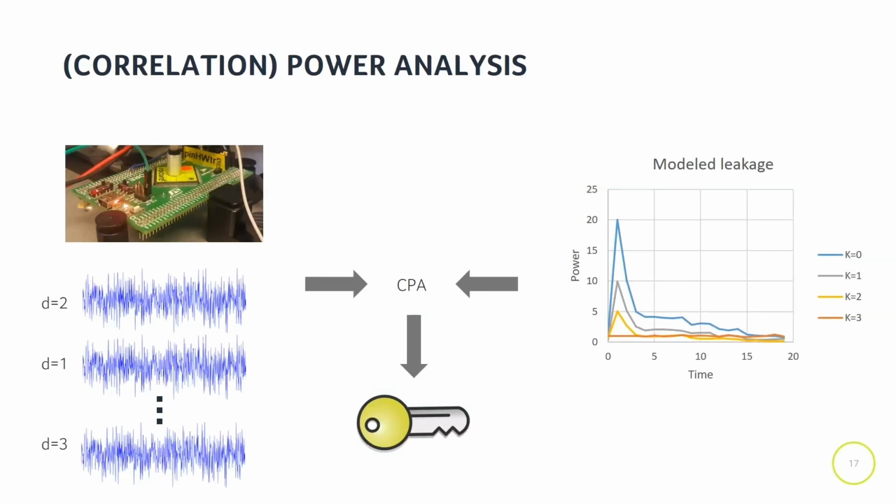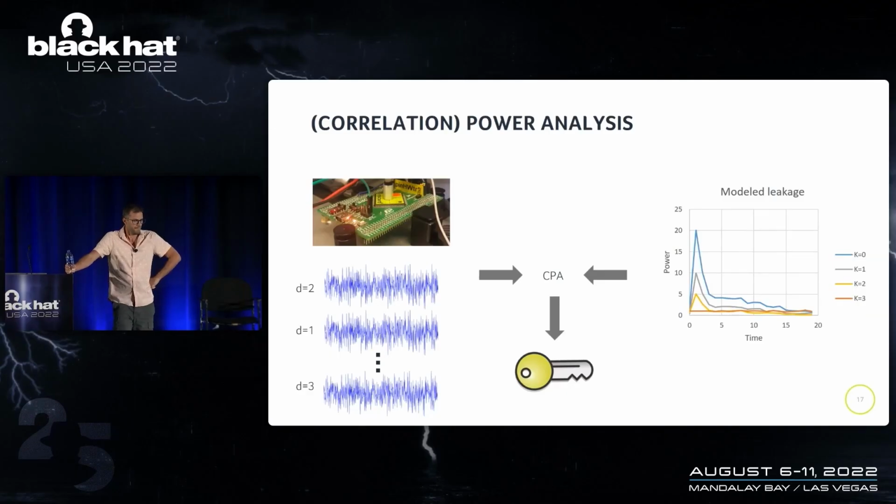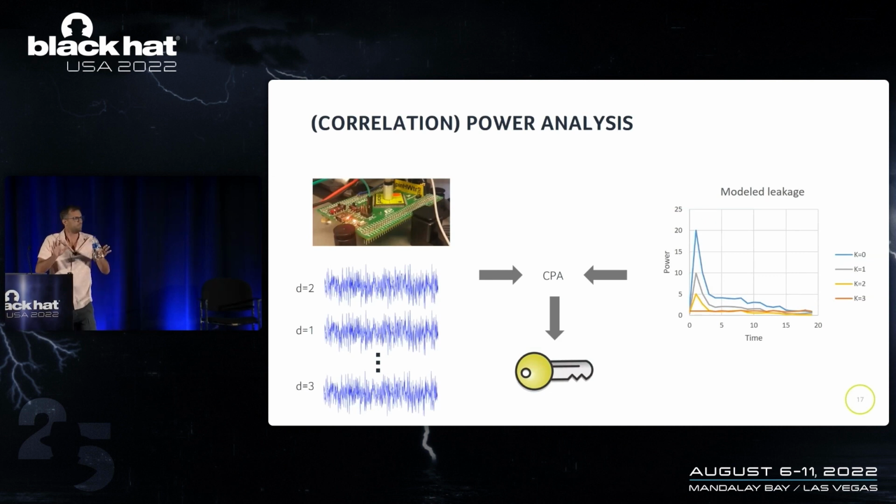I'm doing this for sub-keys, so in this case, a key byte. I'm making 256 predictions. I'm going to do that for each key byte. The one where the model matches my leakage best, I'm going to call that the right key. And I rinse and repeat this 16 times, and then I have the full key. So this is, again, a bit hand-wavy, but just for you to get an understanding that we can apply statistics and, using this modeled power consumption, match it against reality and find out what the key should look like.